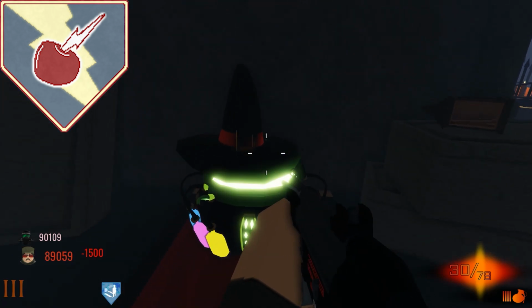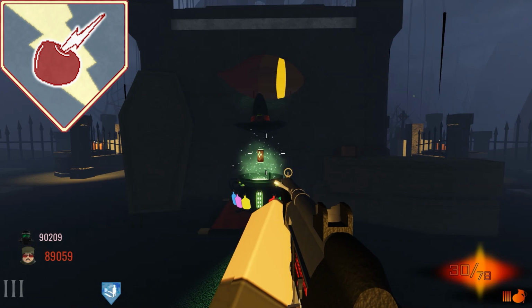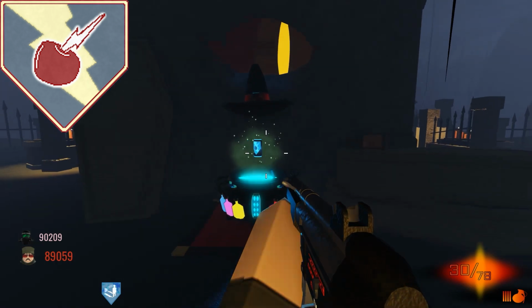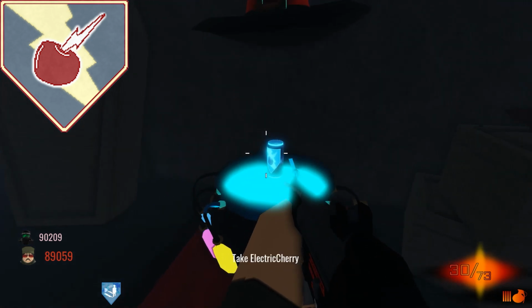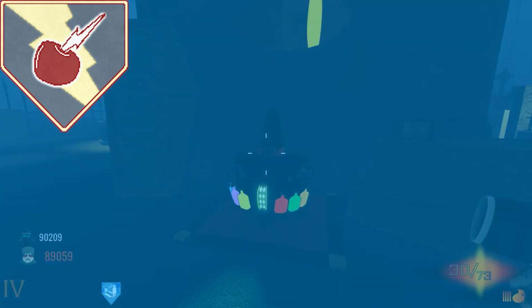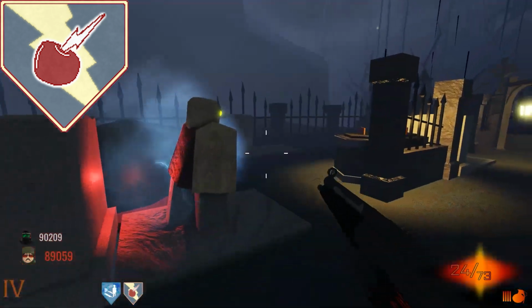Next up are 3 perks that you can only get from the Witch's Brew. The first one is Electric Cherry. Drinking Electric Cherry allows you to spawn electricity rings below you when you reload. Any zombie or sinister caught in the radius will be frozen for a second or 2.